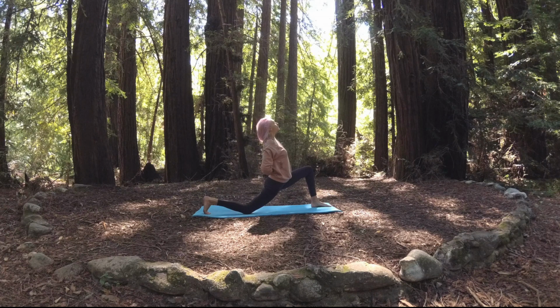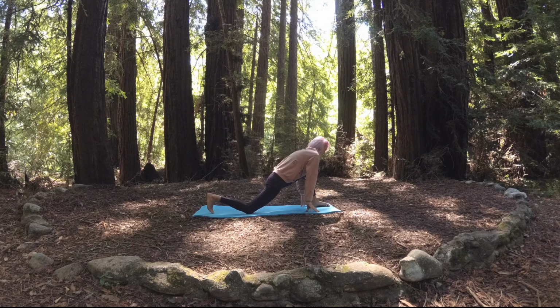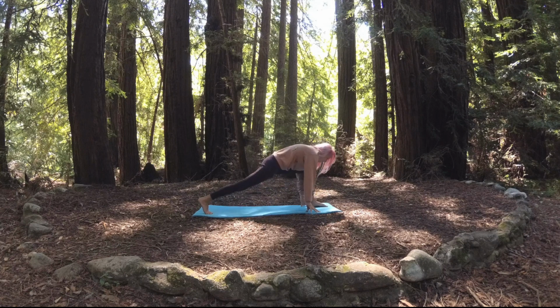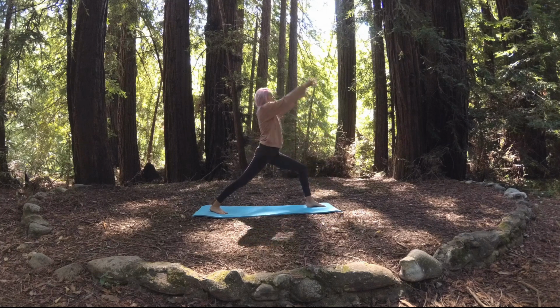Beautiful. Let's soften. Breathe in, sweep fingertips up to the sky. Exhalation, hands lower to frame your front foot. Press up and then lower your back heel to the mat at a 45 degree angle, feet on two separate tracks. And when you're ready, rise and reach your fingertips to the sky for warrior one pose.